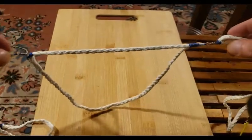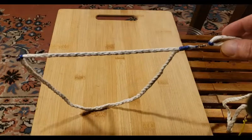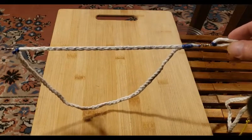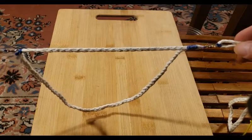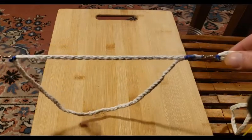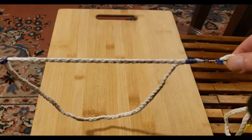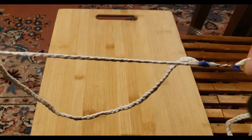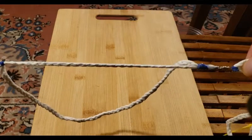One more thing you need to know about these braided garlands with swivels is that they'll need tuning when you first build them and after you use them for a while. See here, if I pull on the loops on the other side, see how it kind of puckers up like that? That's bad. That will interfere with the opening.